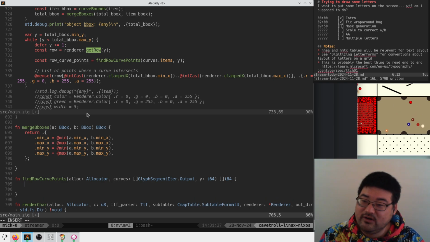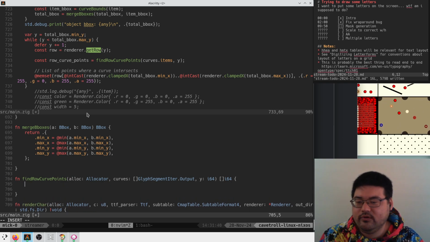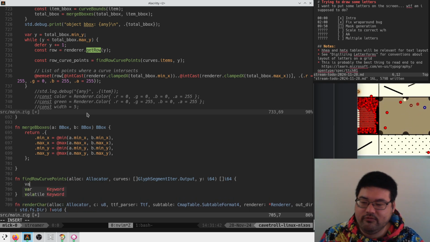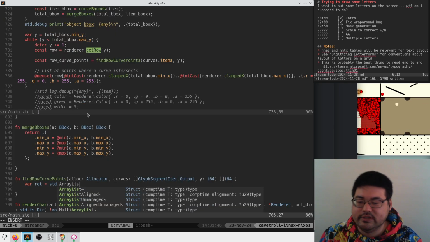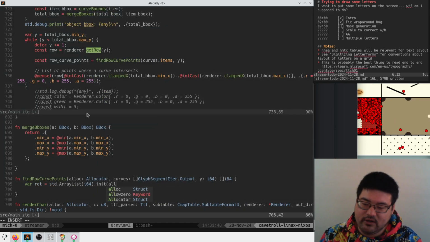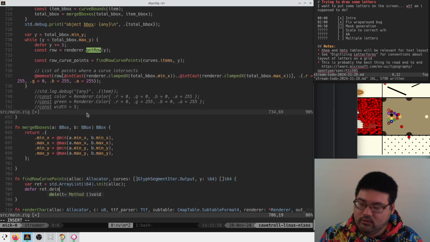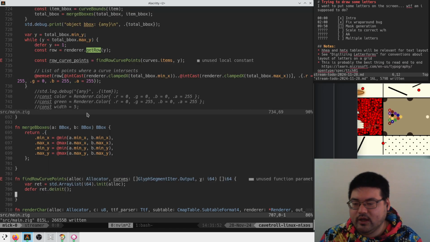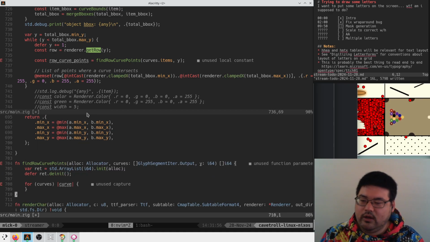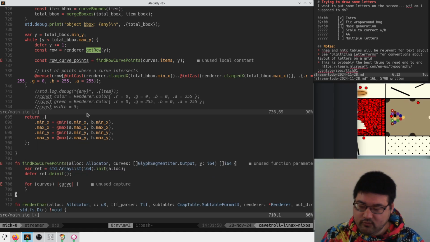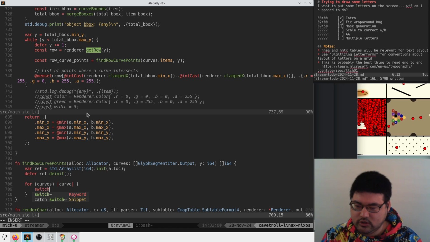Okay, so here we're going to say, I guess we have some return, which is going to be an array list of I64. It's initialized with the allocator. Later we nuke that thing, and we say for curves, we have some curve. And for each curve, we're going to switch on the curve.